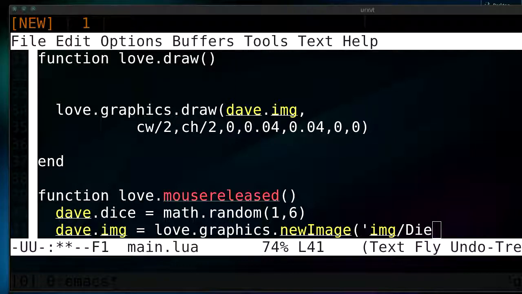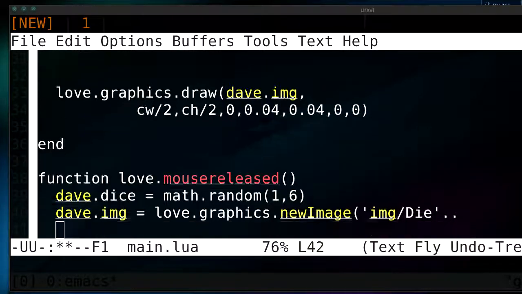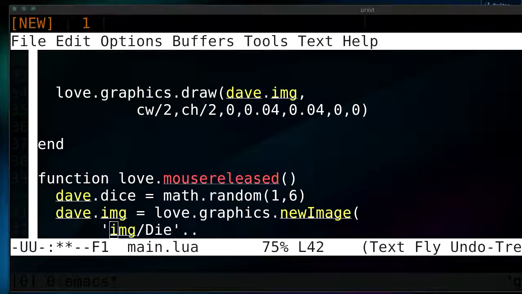Oh, you could do that, actually. Yes, okay, I like that. That's a great way to do it, and it's really good because this is something you're going to be doing in Lua a lot, which is concatenating data. In Lua, if you want to put two things together, it is, for whatever reason, two dots. So the new image is going to be in the same old image location, then slash die, and then close the quote, and then dot dot, meaning don't stop here.